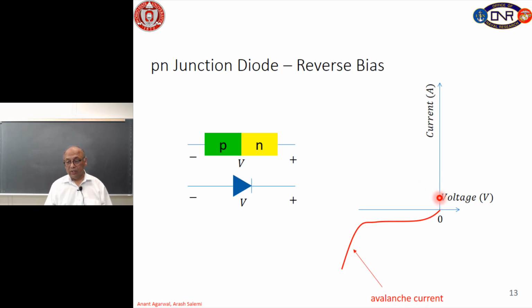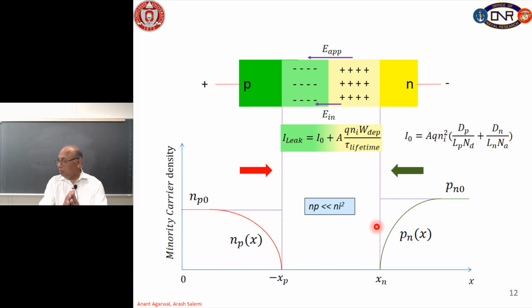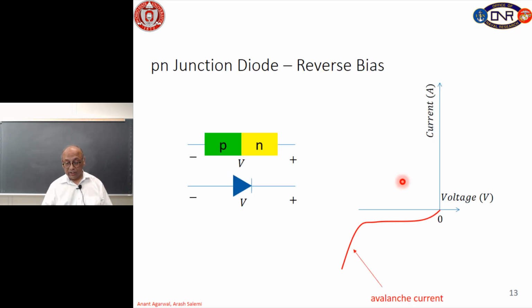So, if we plot that equation, you can see that there is an I0 term here in the leakage current when we apply negative voltage across the p-n junction, but also there is a leakage current component here that increases with bias, because as we are applying the reverse bias, the depletion width is expanding. That means W depletion is a function of reverse bias, and as W depletion expands, my leakage current goes up. So, this current will have a little bit of slope here as the volume is expanding in the depletion region. And then we come to a point where the current suddenly increases very rapidly. In fact, it increases almost vertically here, and this is called the avalanche current.